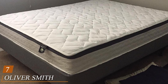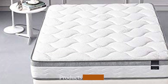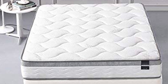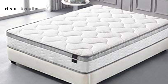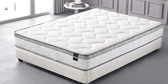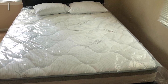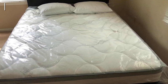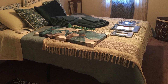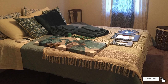Moving on to number 7, the Oliver Smith 219 Queen Mattress is a hybrid mattress that features air vents and a stretch knit fabric which increases breathability and yields perfect comfort during sleep. This mattress comes with two layers: a comfort layer and a support layer. Of the 10 inches, the first four feature a pillow top design that gives you a luxuriously comfortable sleeping surface. The organic composition of this layer ensures that you stay cool even on hot summer nights. The certified foam used by the manufacturers is inert and highly supportive, and the comfort layer offers a plush feel that enhances your sleep experience.